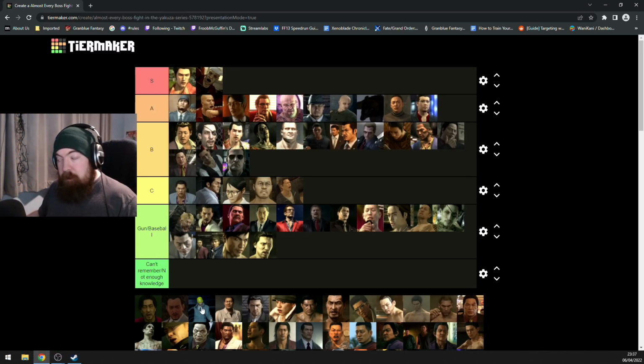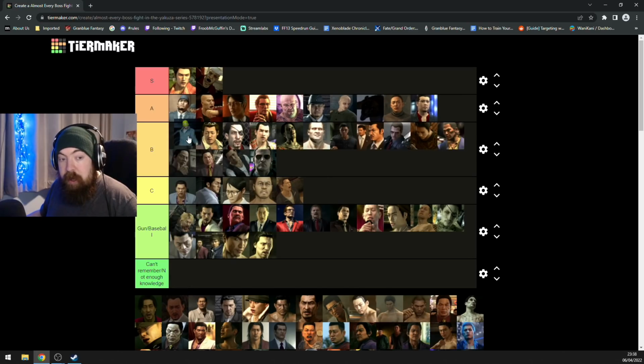This is actually a good fight. If Teppei Ono gets a low A, I feel like he gets a low A or a high B. Because you do need to use a bit of skill. You do need good timing. But it's one of those fights that, if done correctly, is very satisfying and is very, very quick. The speed strats for this one are actually pretty decent. So I'm going to put him as a high B.